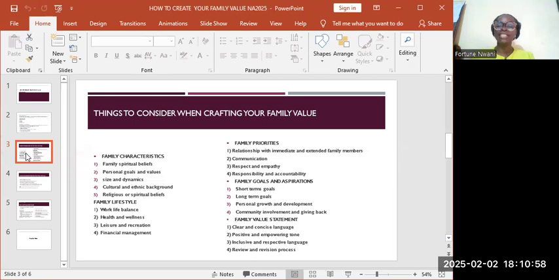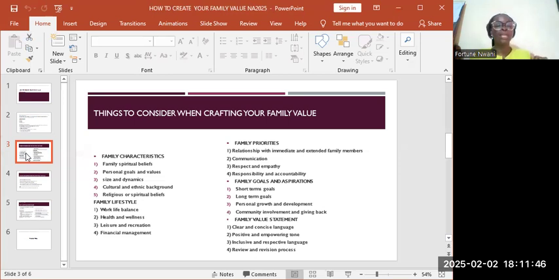Like for us, one of our family's values or our vision is to serve God, to love God and His Word. So the children already know that this is a family that loves God. You want to put that into consideration. Then you want to look at your personal goals and values. What are the things you as a person want to achieve? What are the things you want your children and other members of the family to achieve? You will put all those into consideration before you craft your family's values.